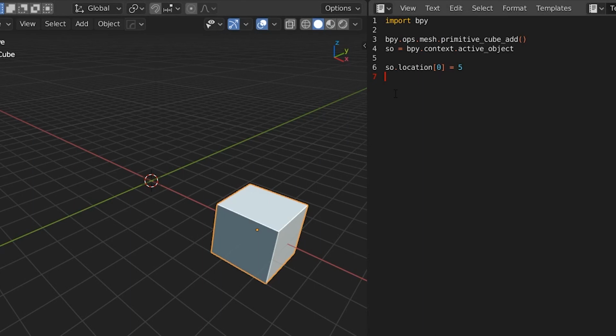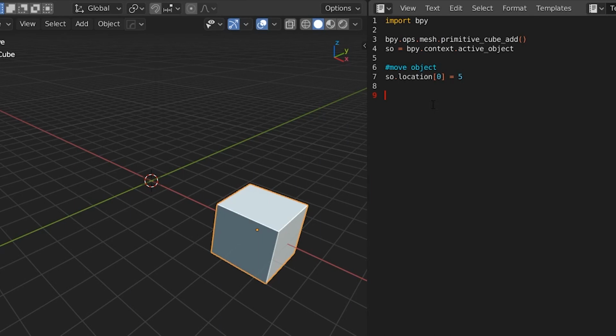But what about rotation? Now rotation is slightly more tricky because you can't just pass a regular number to it. Instead we have to work with radians. Typically when you describe rotations, you're either using degrees or radians. Degrees are something that's easier for us to understand, but not so much for a computer. So if we have a degree in mind, like 45, 90, 180 degrees that we want to rotate an object by, we need to convert that degree into radians first. But there's an easy way to do this, an easy way and a slightly harder way. So I'm going to start with the harder way, and then I'm going to show you the easy way, and then you'll see how useful that is.